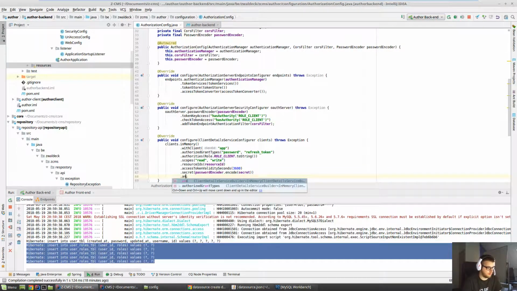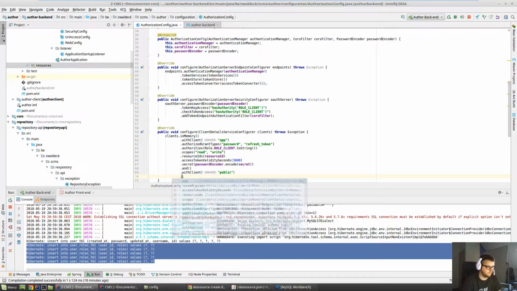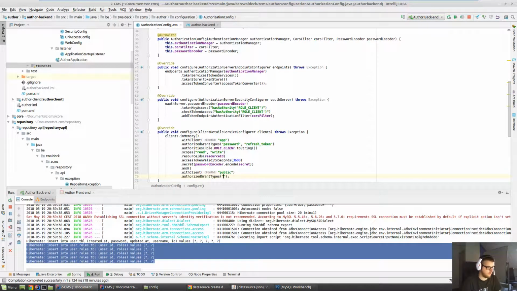So we want another client, so we do AND with client, and we call this public. We have authorized grant types, so client credentials.